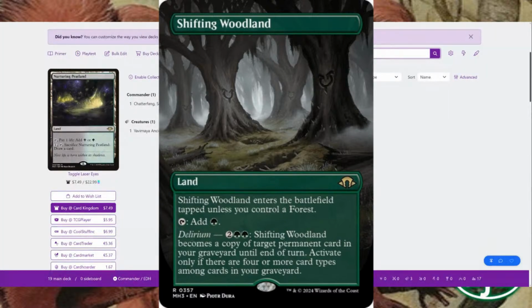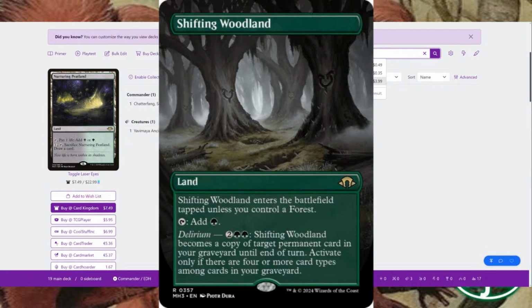Okay. All right. Shifting Woodland. What's that? This is a new land from Modern Horizons 3. Shifting Woodland. I hope you can see the screen there. It says Shifting Woodland enters the battlefield tapped unless you control a Forest.